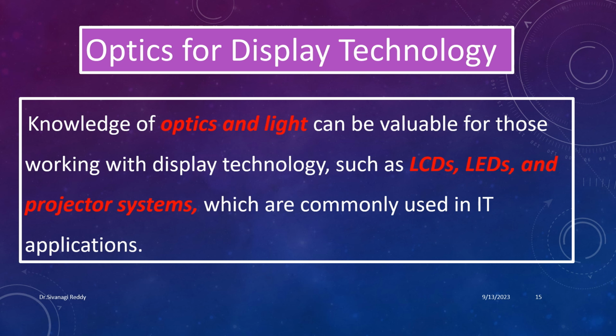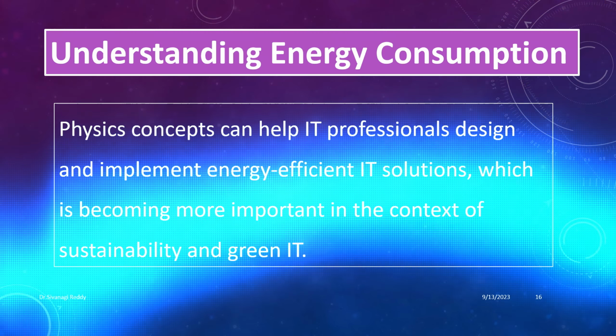So this is the knowledge of optics and light, and this will help you to select which type of TV you want to use, which type of computer monitor you have to purchase, which one is the better technology based on our requirement. So it is always better to have the knowledge of optics and light, and an understanding of energy consumption.